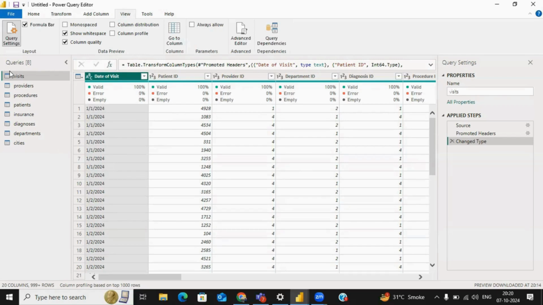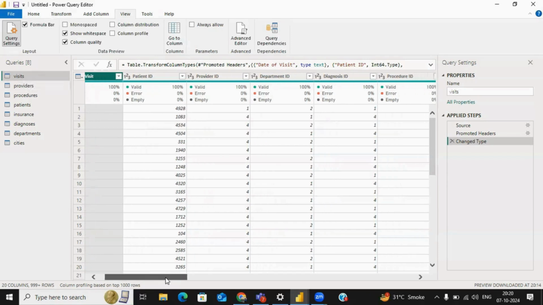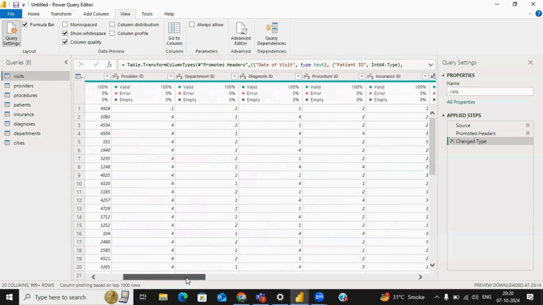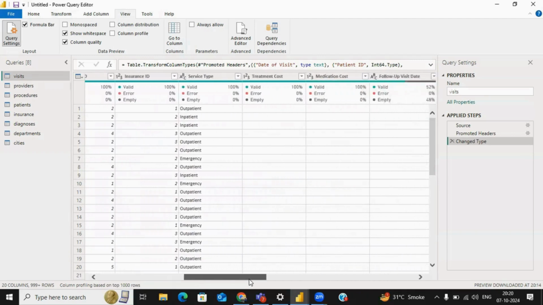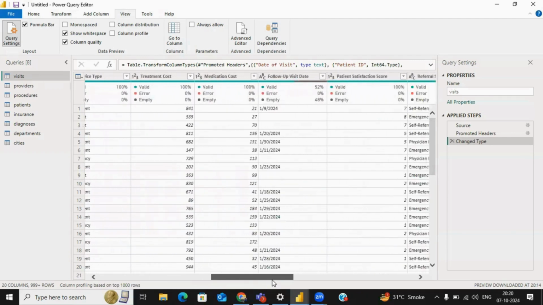Okay, so basically, let us check the tables one by one so that we get to know how many fields we have to correct. If you check our visit table, the first column has 100% valid entries, the second column also has 100%, the third 100, and if you check carefully, all the columns have valid entries. But if you check this particular column, follow up visit date, it has certain blank fields. Okay, and that is fine because each and every patient will not have a follow up. So it's fine.